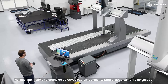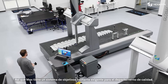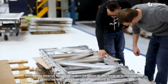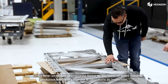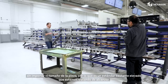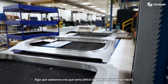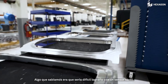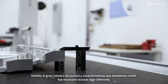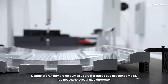Max has a pretty aggressive system of goals in place for the quality department. We try to have a turn time of less than two hours on all of our CMM product that comes through the inspection lab, and that does not matter the size of the part. One of the things we knew was that was going to be difficult to achieve with the tactile probe, given the sheer number of points and features that we want to measure. We had to look for something a little bit different.